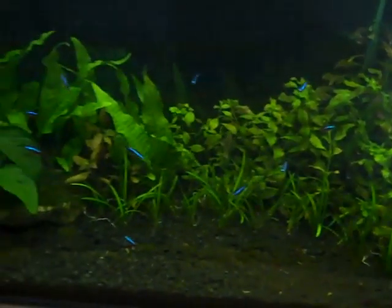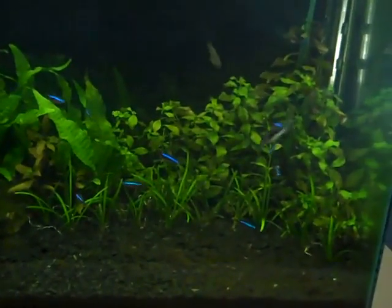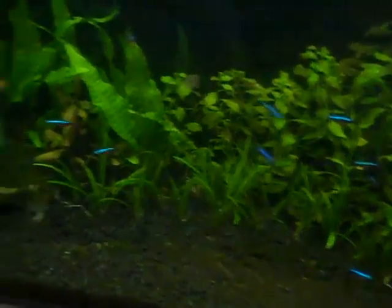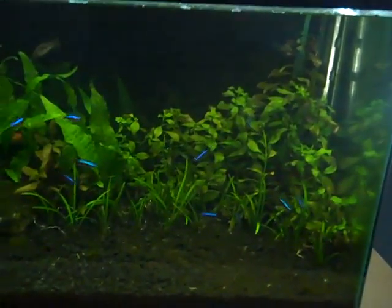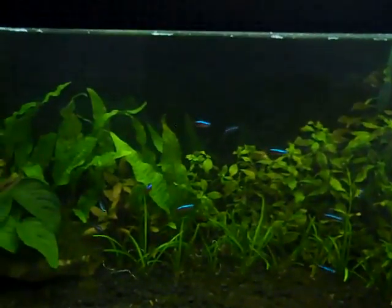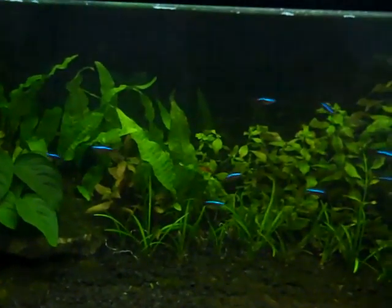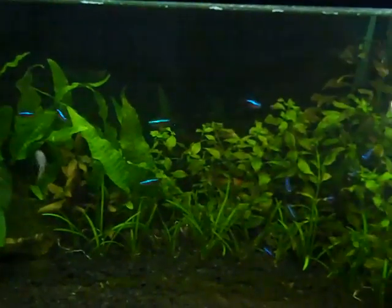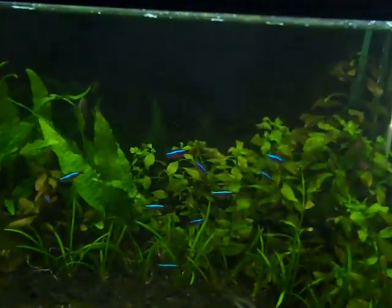There's dwarf baby tears, otherwise known as Hemianthus callitrichoides. I've had that before. It melted as soon as I put it in. It just died away. Even with dirt, it just completely died on us. If you're going to get that, then I'd recommend high light levels and CO2 and a good substrate, because that is a pretty fussy plant. And you've got to watch out for poo and bits of detritus being trapped in the small leaves, because that'll kill it as well if it doesn't get enough light. So I don't really like that plant. You can give it a go if you've got CO2 and bright lights.